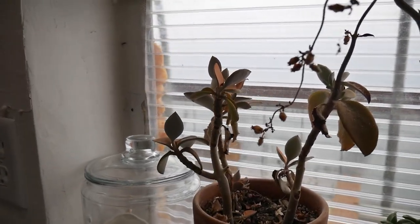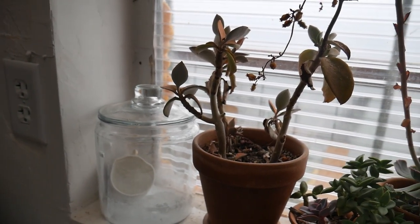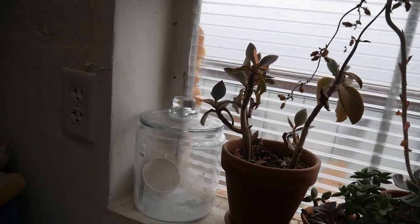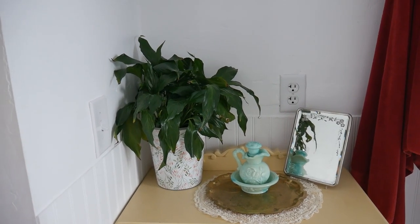Kalanchoe orgyalis. It doesn't look the greatest. I have been struggling with it the last year, but it is getting some new growth and it's doing better. And it did bloom, so, you know, it's not doing too bad. The refrigerator is still going, so I will move on to the bathroom.